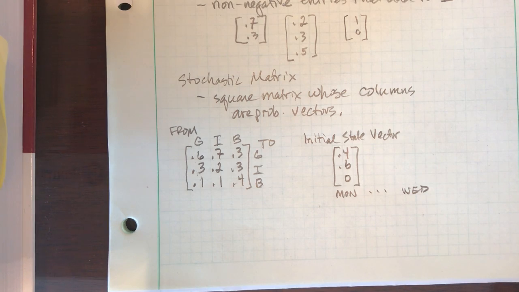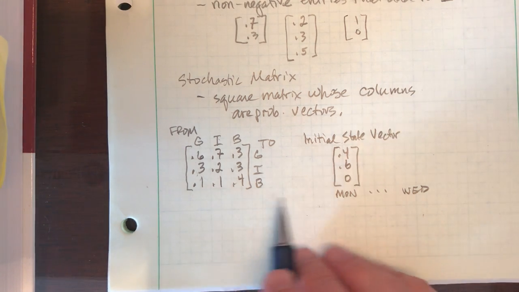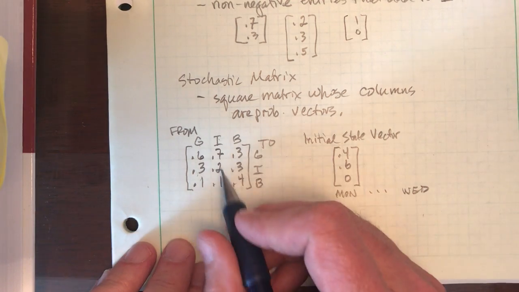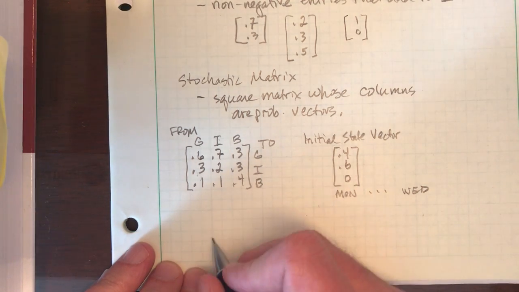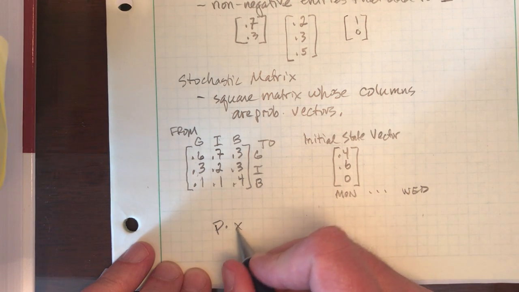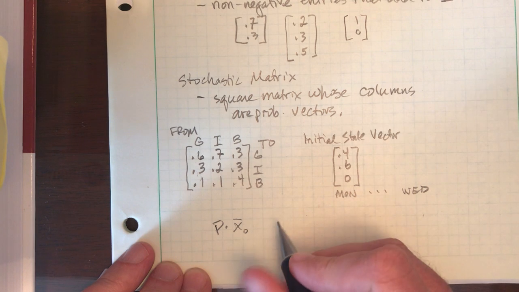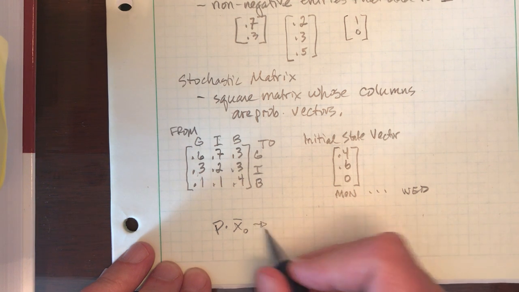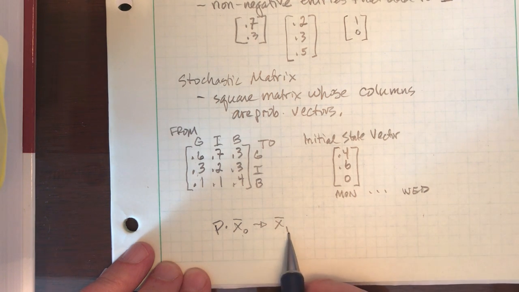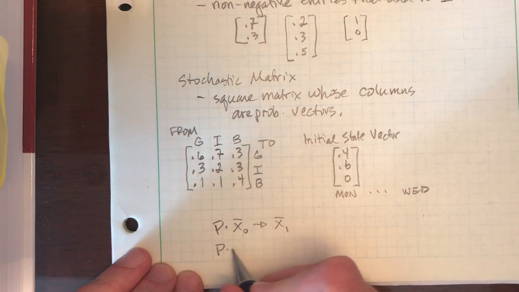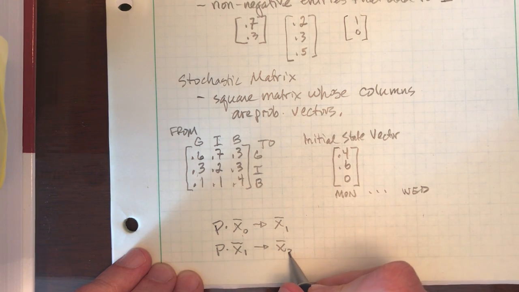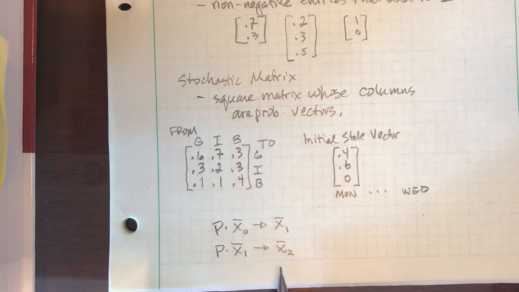So, here we go. We are going to run a Markov chain, starting with this matrix, let me just call it P, times my initial state vector. I can call that x sub 0 for my initial one. And we're going to get an output. That would be Tuesday, which I'll call x1. And then we're going to do that one more time where x1 sits here and produces a second vector. And that will be my Wednesday.